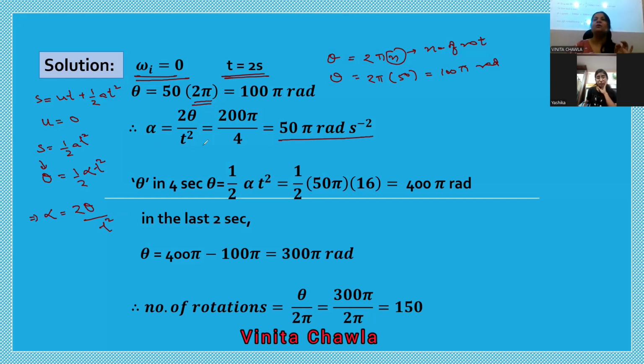Now because object is moving with uniform angular acceleration, आपका जो angular acceleration है यूनिफॉर्म है, यूनिफॉर्म alpha. Uniform angular acceleration means alpha is constant. ठीक है. तो अब we have to find number of rotations in the last 2 seconds, right? In the next 2 seconds. ये था क्वेश्चन में. नेक्स्ट 2 सेकेंड्स में क्या होंगे नंबर ऑफ रोटेशंस. तो हम ये देखते हैं कि नेक्स्ट 2 सेकेंड्स में थीटा कितना बनेगा, पहले ये फाइंड करते हैं. तो थीटा 4 सेकेंड्स में कितना बन रहा है, तो कैसे फाइंड करोगे ये?